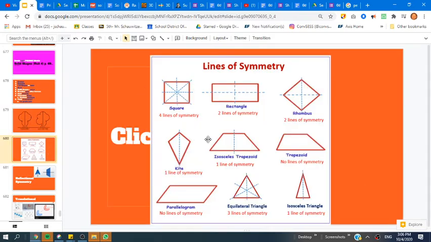So take a look at these shapes right here. Focus on the ways that these shapes are cut. Okay, they have either 2 or 4 or 0 lines of symmetry based on how you can cut them. Okay, each one of these shapes, boys and girls, either has 0, 1, 2, 3, or 4 or more lines of symmetry based on how you cut them. For example, this isosceles triangle here in the corner, you can cut it down the middle and you'll have 2 separate sides that are the same. But if you cut it right here down the middle, right, horizontally, it's not going to create a line of symmetry because this part up here is not going to be the same as this part down here.